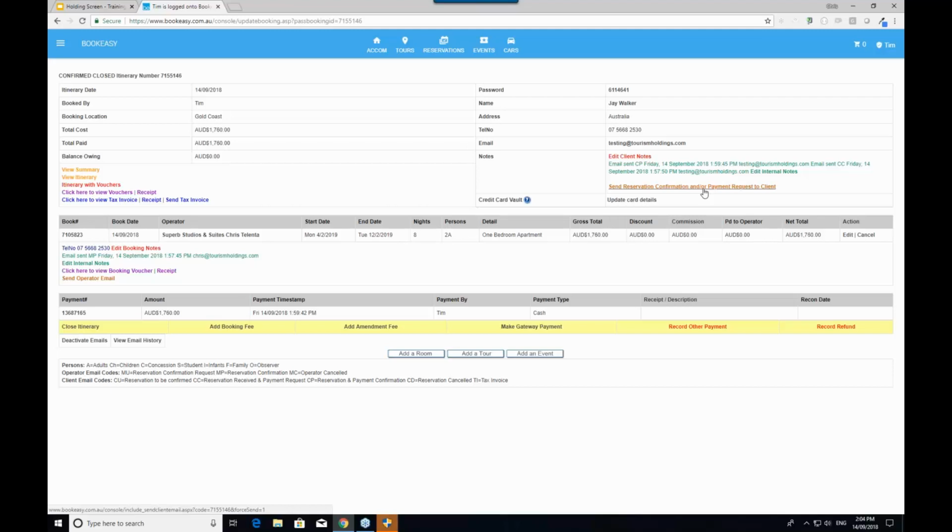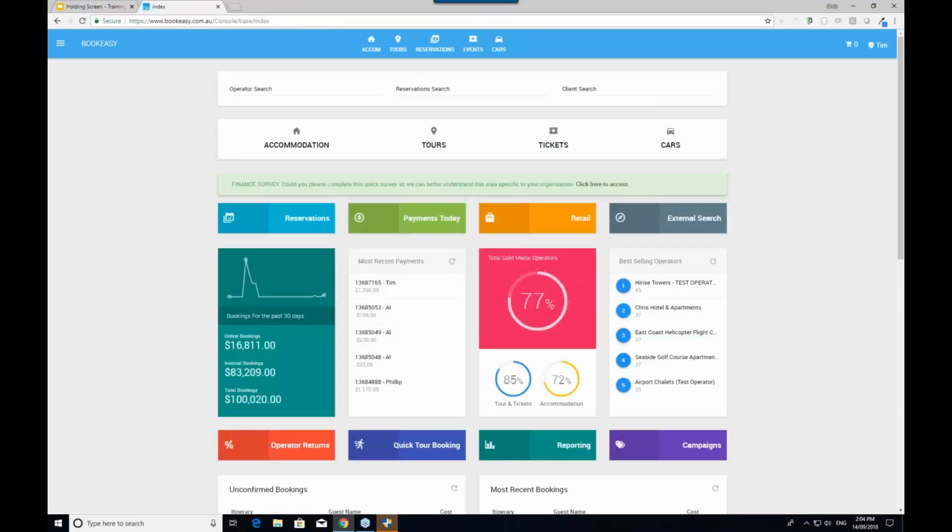So we've done our first booking, just a one-off booking. What we're going to look at now are some multiple booking itineraries and part payments. So although I am in the main screen here, I can click on the appropriate buttons in the blue menu bar if I wish to proceed with another accommodation booking. In addition, I can click on Book Easy and it will take me back to the dashboard.